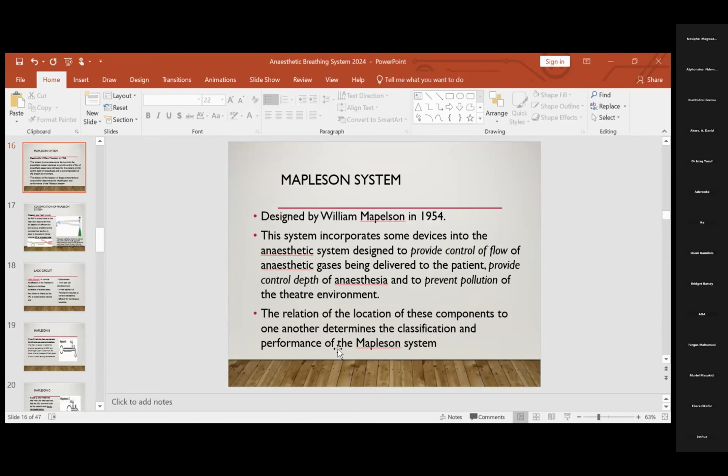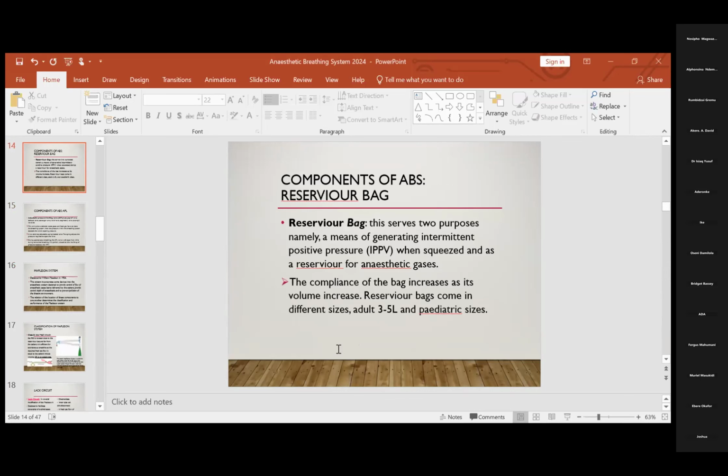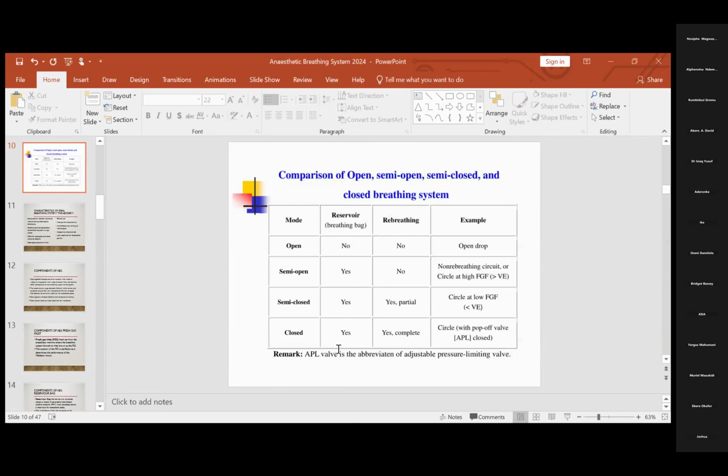So what's the example? You know, some people think about semi-closed. The important thing about semi-closed is that there's partial rebreathing. Most of the time, people talk about low flow anesthesia, and unlike most of the breathing systems, it is designed to follow the semi-open, but there are some modifications to the systems that allow partial rebreathing, and the idea is to have more efficient use. Some of the anesthetic machines actually allow a gas flow rate of about 1 to 2 liters per minute. So those are examples of semi-closed.